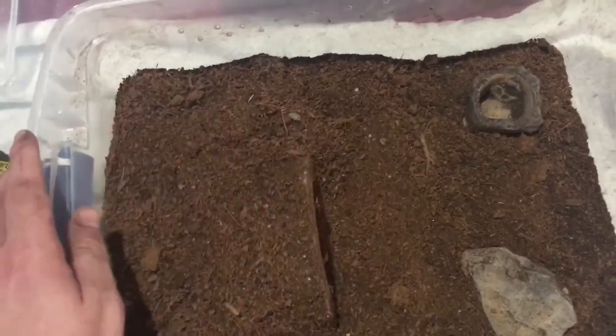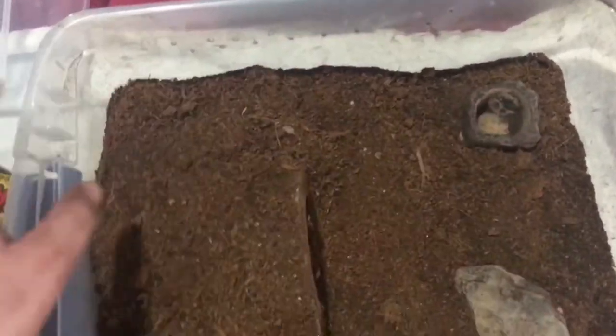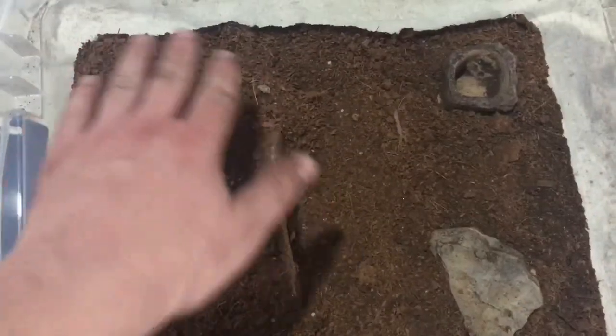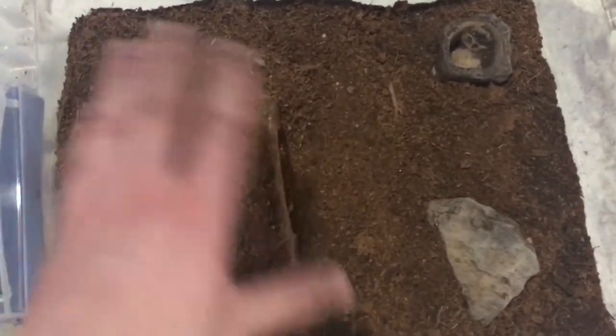I have no fake plants to put in there. I don't want to put my air plant in it because it requires too much misting and they don't really like humidity, they just like a water dish. But I think we're going to try to get a fake cactus to put in here, a little one in the corner. And we're going to try our luck with a split rock plant because they don't require any moisture for years.